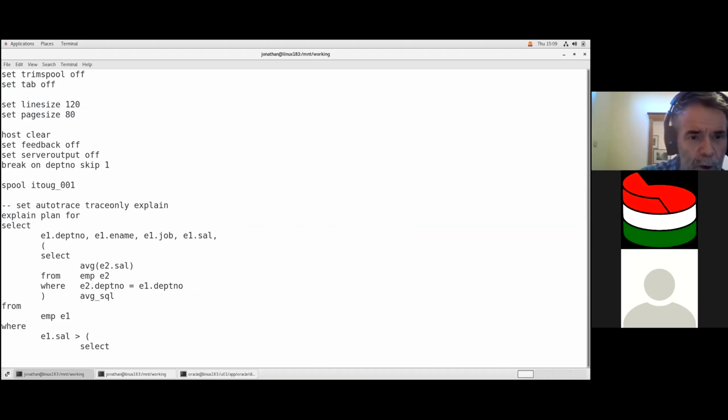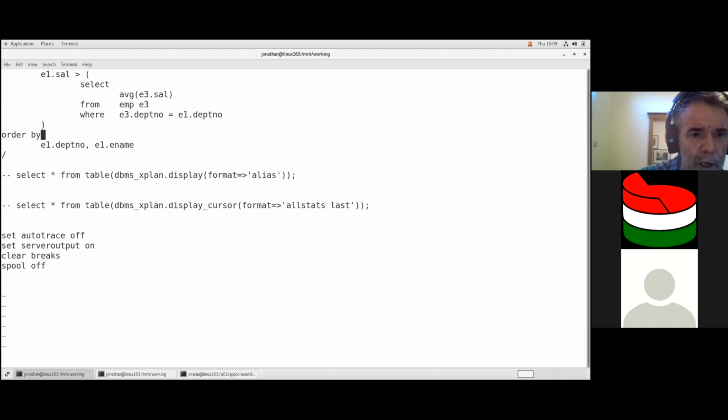And a bit further down, I'm then going to say, select from table DBMS_XPLAN.DISPLAY, and with the format command, show me ALIAS. This is one of the very convenient things, which it would be nice if Oracle made it the default display.